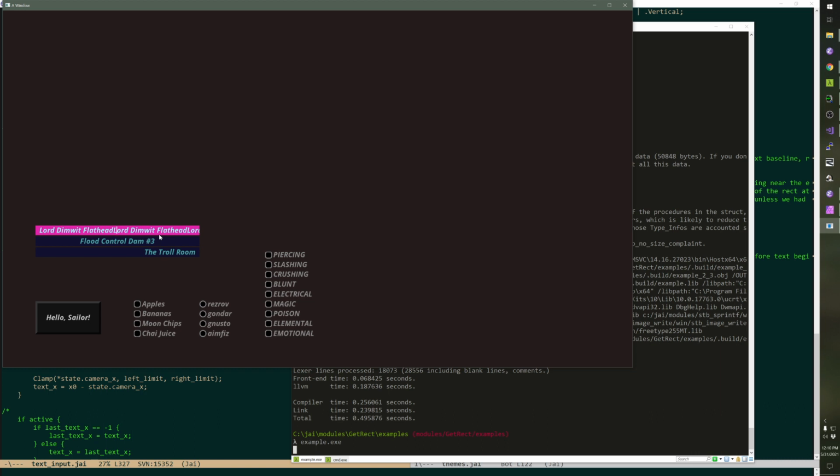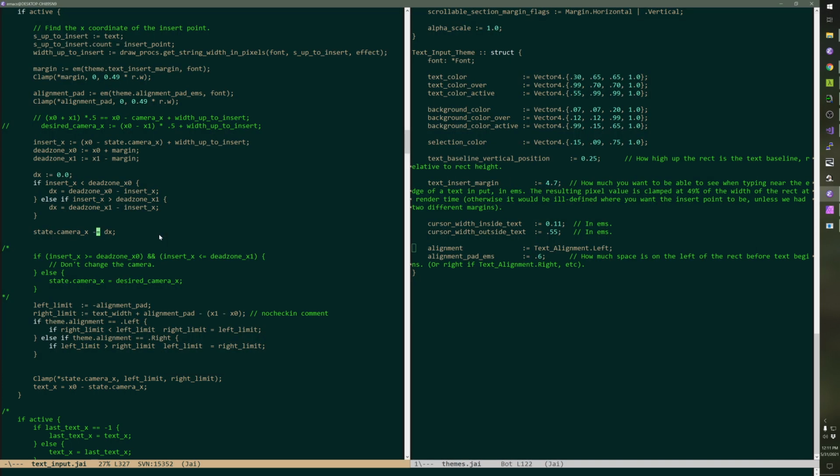Why is that? Because if you think about it like the cursor is just a little platformer character walking back and forth, he should just be walking to the left right now, and the text should stay still. And that's not what's happening, right? So why is that? So the clamping is working. So this is weird. When I hit left, why isn't it doing any motion? Right now he's inside the dead zone. I tap left, he should go more toward the left, which should keep him inside the dead zone.